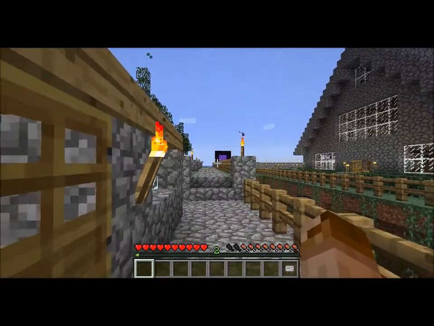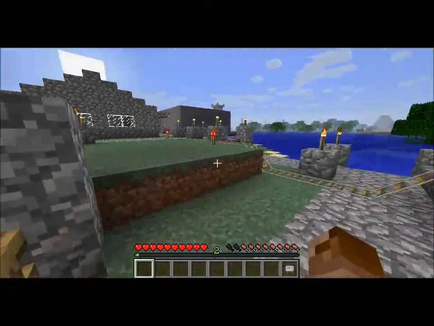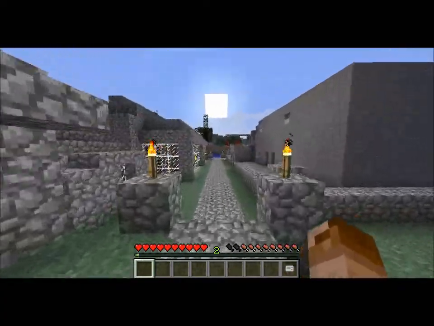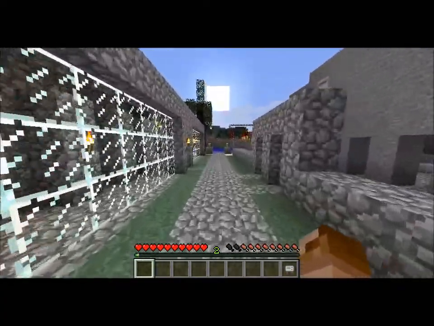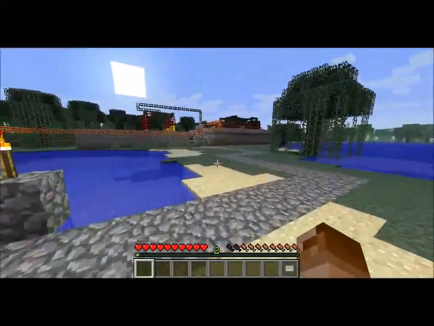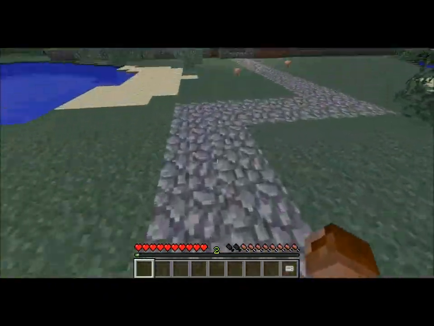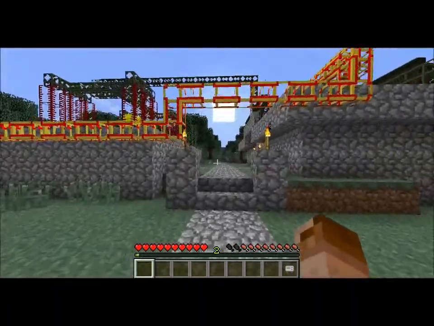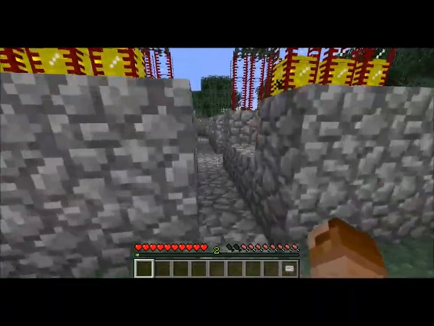You can see my little nether portal over there. I don't spend much time in the nether. No reason to. Unless I need glowstone, then I go there. So we're going to run past everything here. I use cobblestone for paths, obviously. This is supposed to be a swamp, but I've got tundra on the ground for some reason.